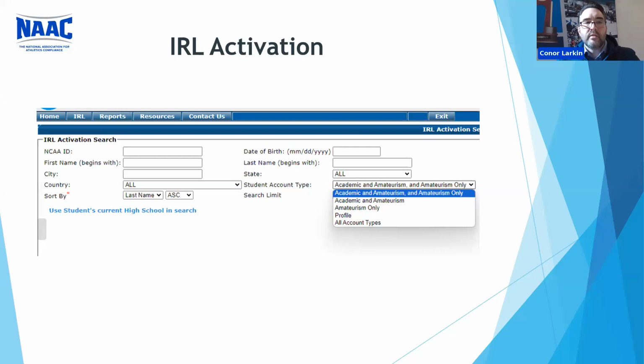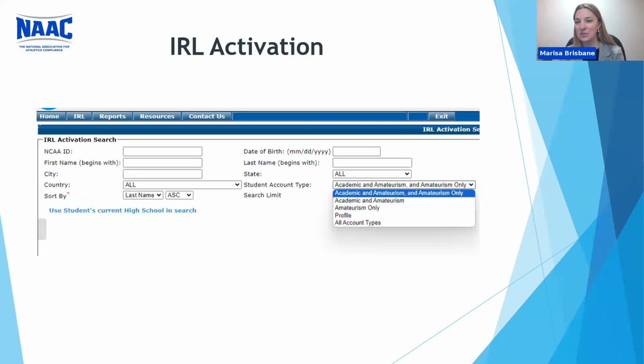So as an initial question, and this is for Marisa, and for this audience, can you tell us how you typically collect this information? Is there a set process in place, or do you always require the coaches to communicate the NCAA ID number to you? Or do they just simply walk into your office and provide you names and demographic information? How does this process work on your campus?